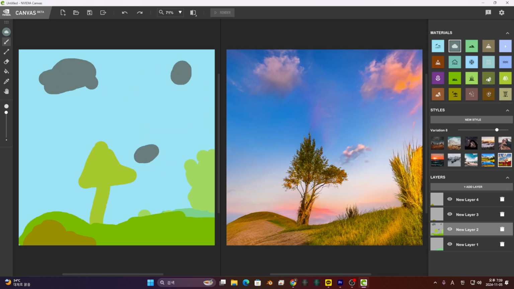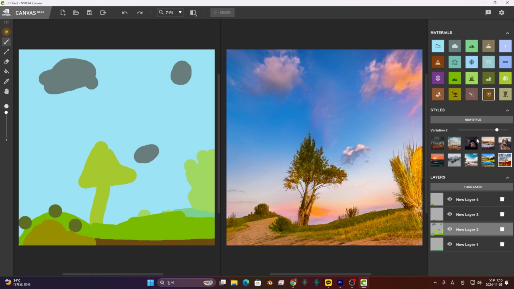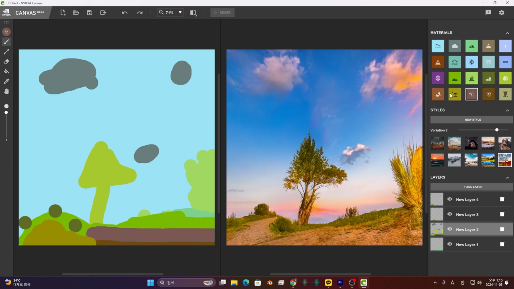Like this. And there's also bush. Dirt. Gravel. Above it. Like this. And I think this is so good.